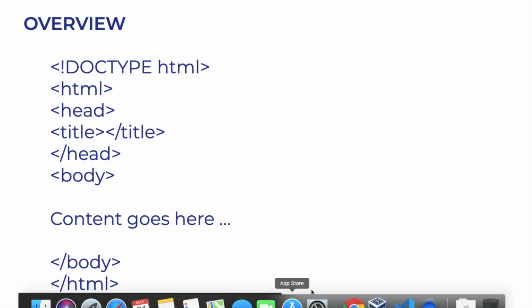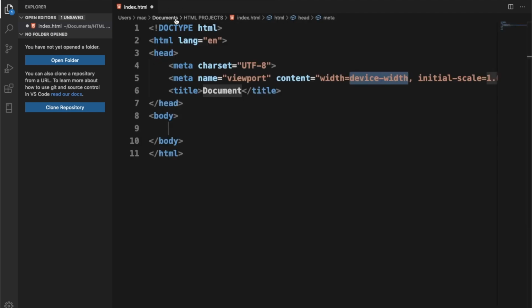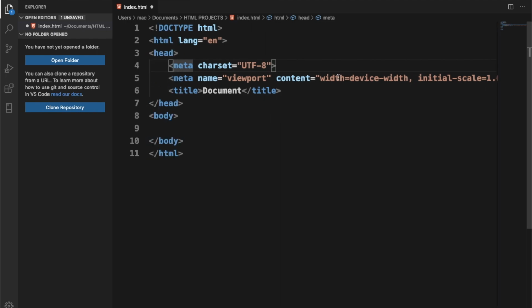So let's go back to Visual Studio Code and put some writings. Like I said, I want to have some shortcuts with Emmet. So Shift and 1 gives me this exclamation mark, and we'll just press enter, and then we have this placeholder displayed for us, nice and easy. Now the first one you see here, this meta tag, has to do with the character encoding. This one has to do with the responsiveness of the web page.